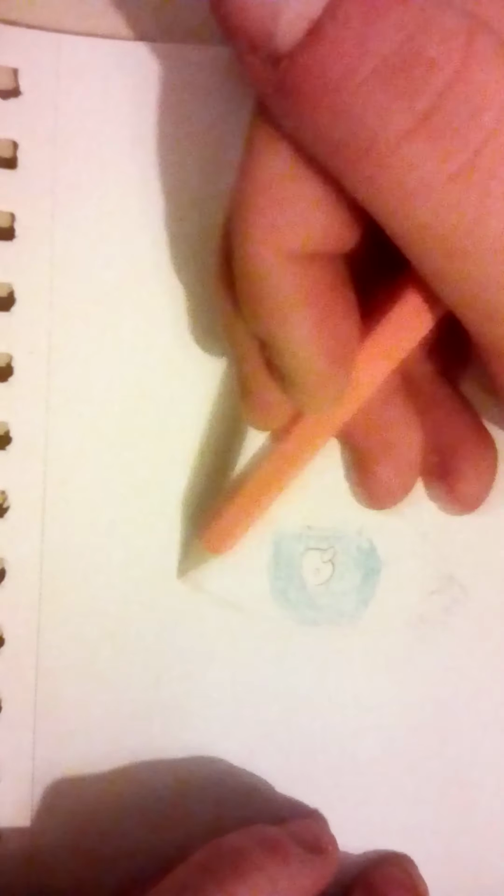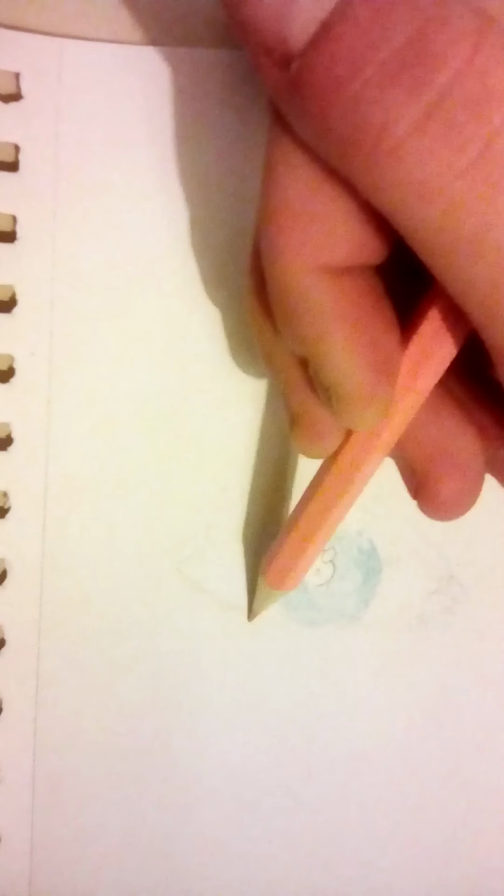Like this, and you can just see that you can't see it very well, but yeah, it is there. And now next, I'm just going to do the skin color around the outline of the eye part. I'm using skin color. I'm just gonna go outside like this.